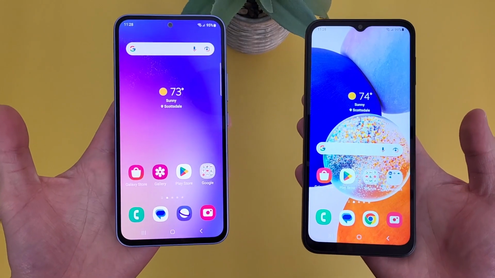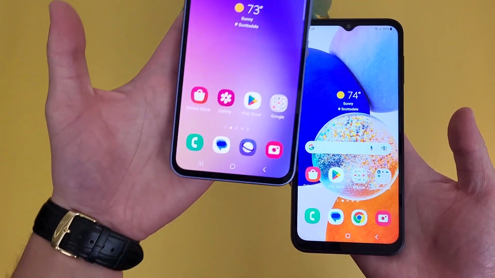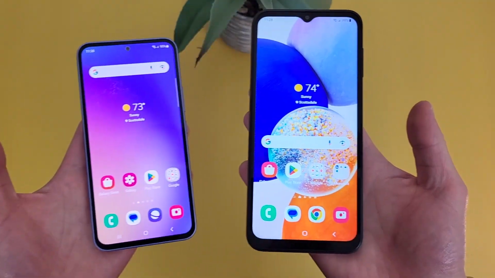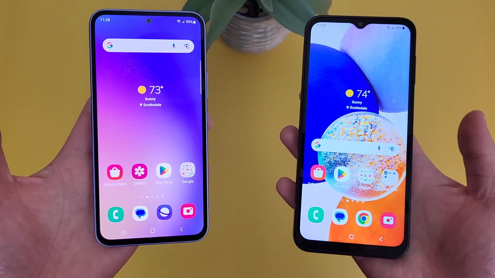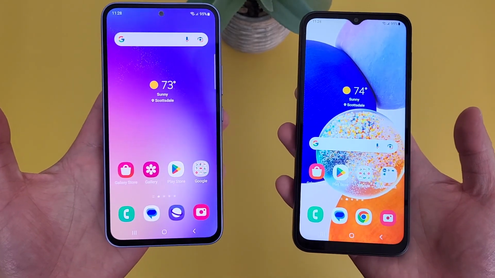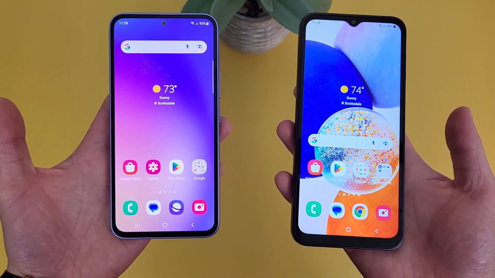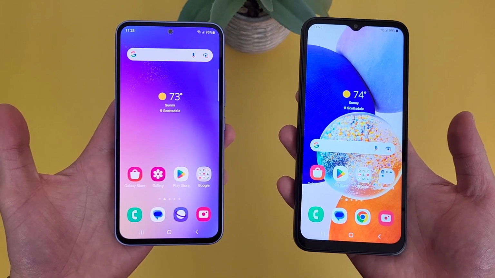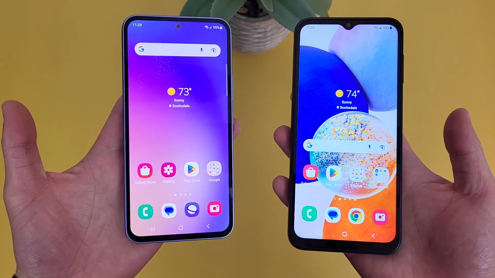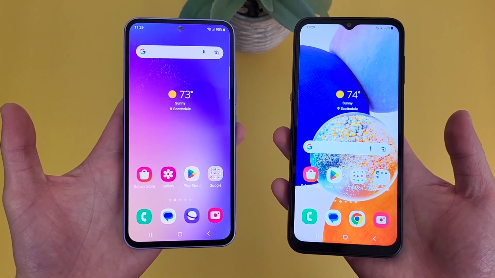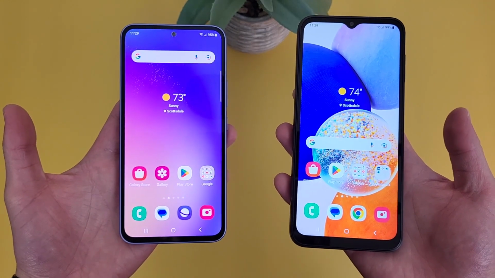In this video, we're going to be doing a quick comparison between the Samsung Galaxy A54 5G and the Samsung Galaxy A14 5G. Now, as always, if you do want to learn more about either phone individually, be sure to check out the description, where I am linking to several other videos about them, as well as some information about pricing, availability, and some of my favorite smartphone accessories. But with that being said, let's get into it.